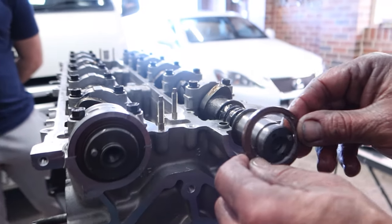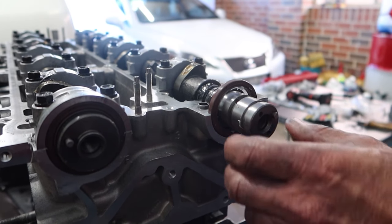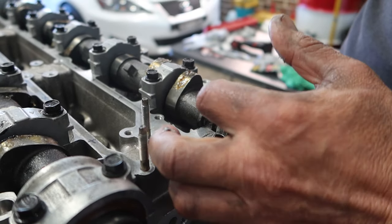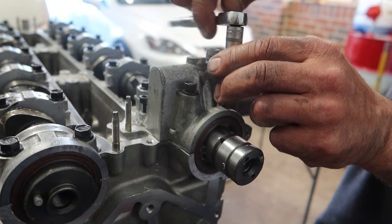Here's a pro tip — putting a bit of grease inside the cam seals, crank seals, and rear main seals helps them slide in a bit easier and helps the spring stay inside the seal and not pop out during installation. A little bit of silicone goes underneath the front cam caps to make sure no oil leaks come out of it, then zap these down hand tight for now also.